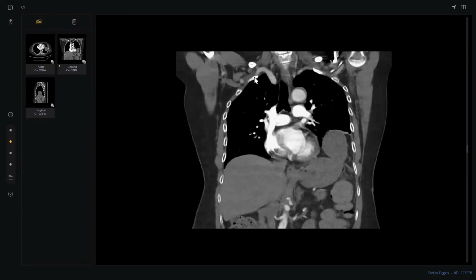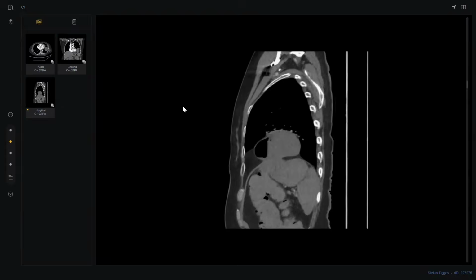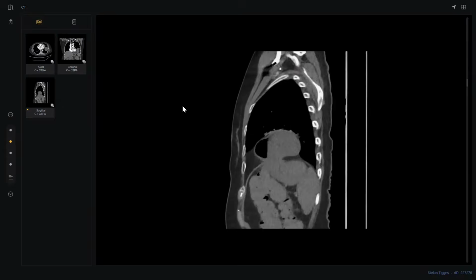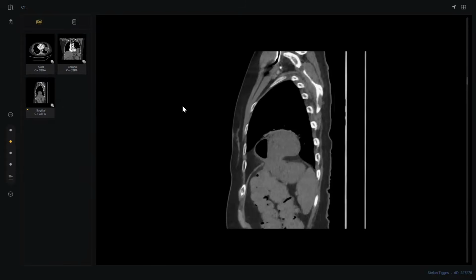I would like to look at the delayed images of the portovenous phase to see if there is any compromise to the vascularity, or any development of hypoperfusion or ischemia, which is my prime concern. I would urgently inform my findings to the clinical team and refer the case to the surgical team for urgent management.